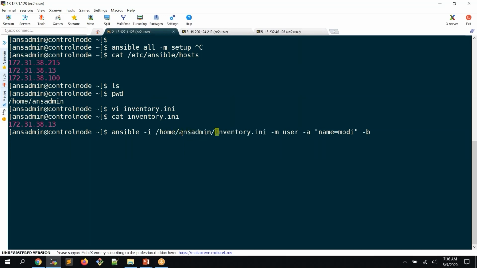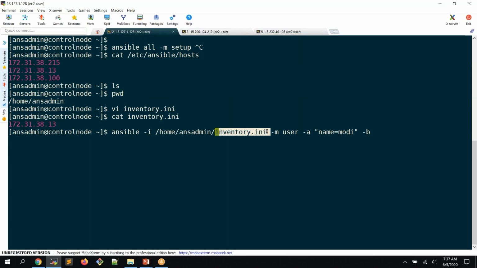So ansible -i /home/ansible/inventory.ini -m user -a name=modi -b. So I'm creating a user called modi only on the Tomcat server, that is, only on the servers which are there in this particular inventory file.